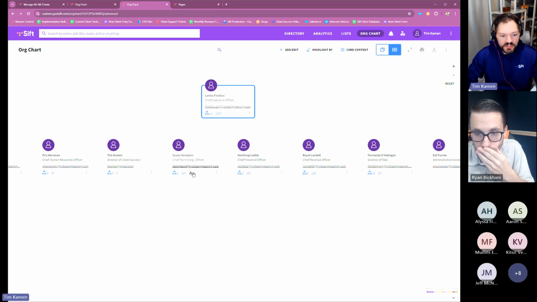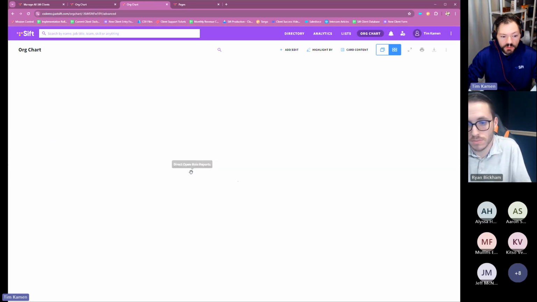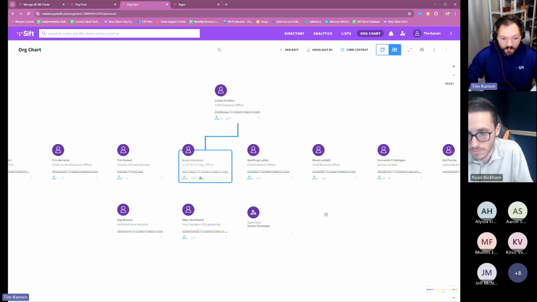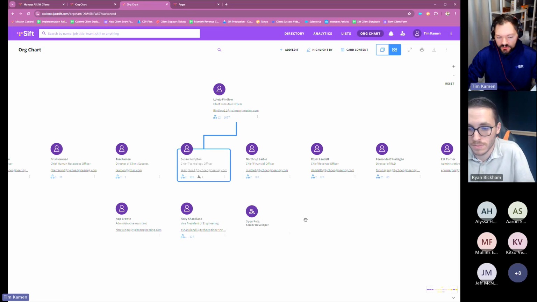Then when you go back to the org chart, and we go back to Susan here, we can see that we now have this new icon on her card. It's a little silhouette of a person with a magnifying glass over it that says that there is going to be a direct report open role for that person. And on the card, we will see this card created for the open role with the dotted lines around it to show that it is available.